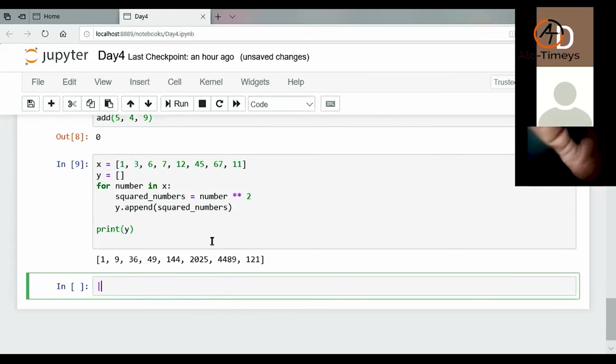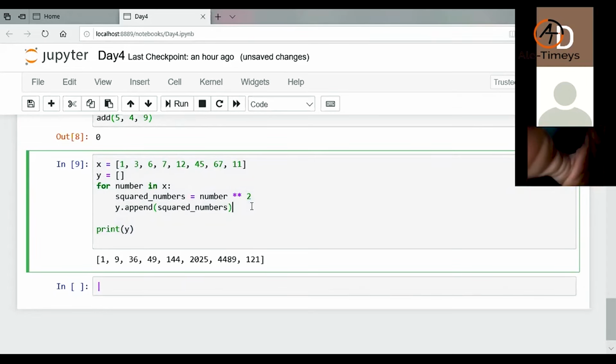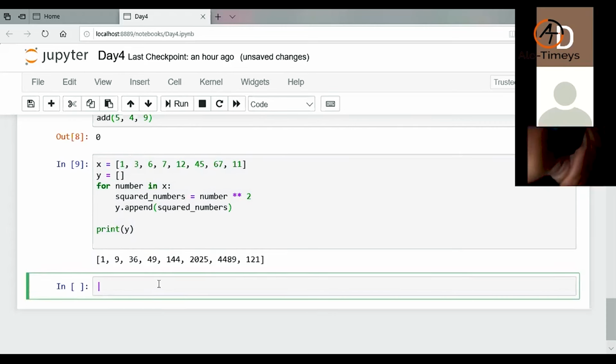List comprehensions can be used to do all these things in a single line. All these things I did, you can do everything in one line. In fact, if, for instance, I wanted to square only numbers. Okay, let me run this first, then I'll go to the next stage. As you can see, this gave me the square of all the elements in this list, right? So now let me do the same thing with list comprehension.